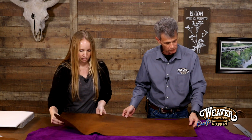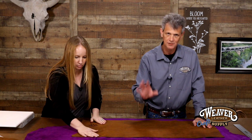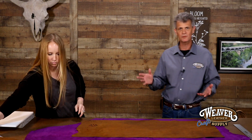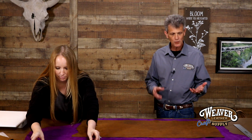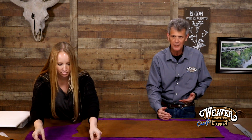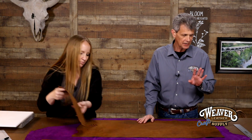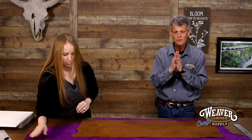Now, here are the tricks with gluing. First off, I'm going to overcut my lining, which means Angie's going to drop in a line 1/2 inch to 3/4 of an inch outside of the main body. It's going to cure 2 problems. First off, I don't have to worry about getting my glue right to an edge. Secondly, though, and the bigger problem is with contact cement, we're going to have glue on both sides. When we adhere those together, it's stuck.